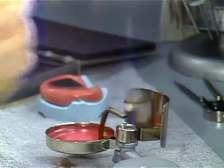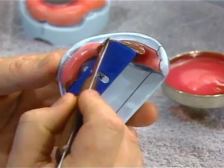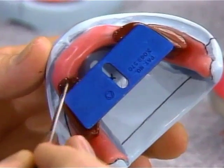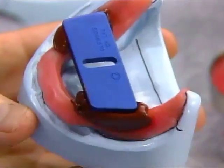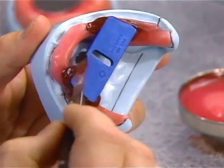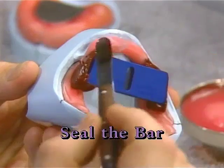With a hot wax knife, cut off excess compound around the bar on the labial. Cut at an angle sloping away from the bar on all sides. Seal the bar to the compound thoroughly on the labial. Make sure there are no undercuts under the bar.